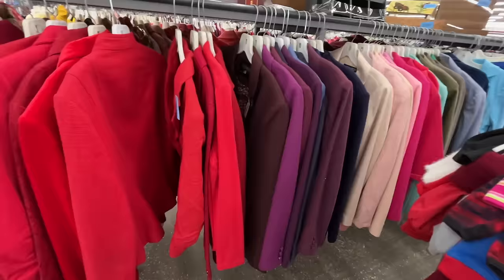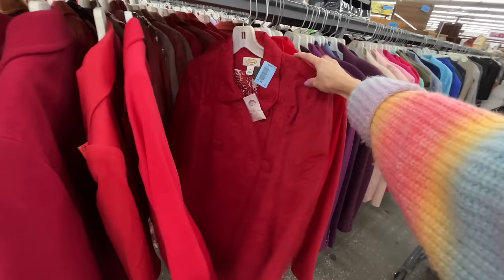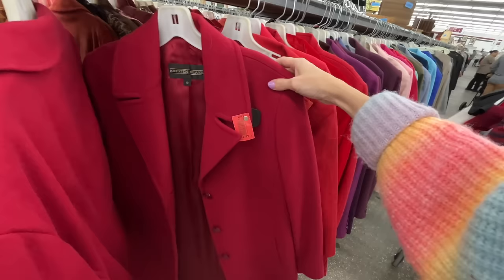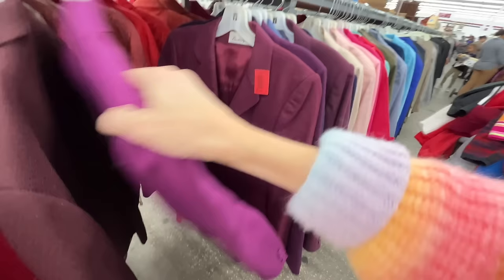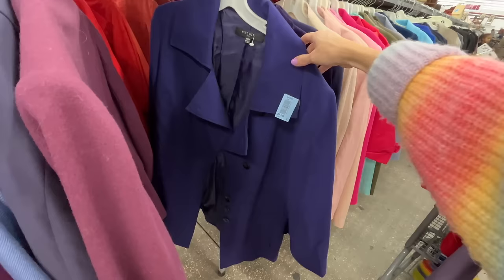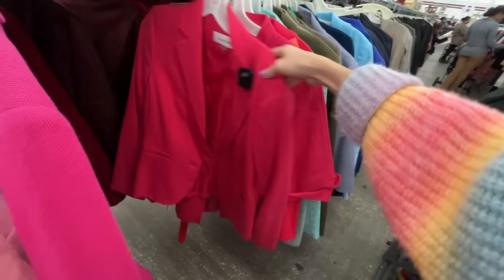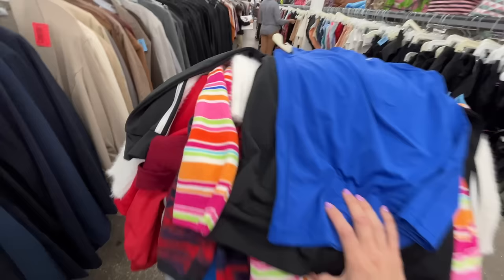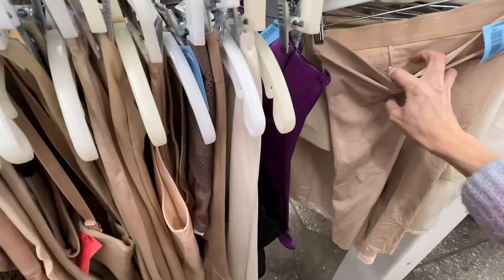I found the unmentionables, so it's only a matter of time before I find the pajamas. A velvet red Calvin Klein blazer - these are all the rage right now. I'm not a huge fan of the collar on this one. Oh, this is the beauty I've been looking for - do I need a red jacket but a purple blazer? Maybe. Blazers are all the rage - get yourself one. That's gorgeous, I can't believe $8. Hot pink blazer - Barbie core will be in forever and always.